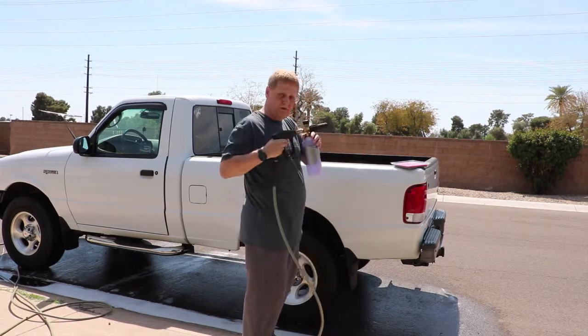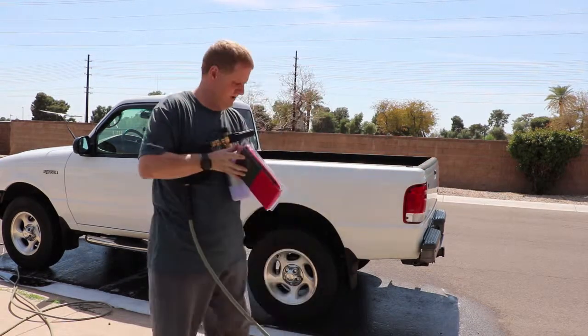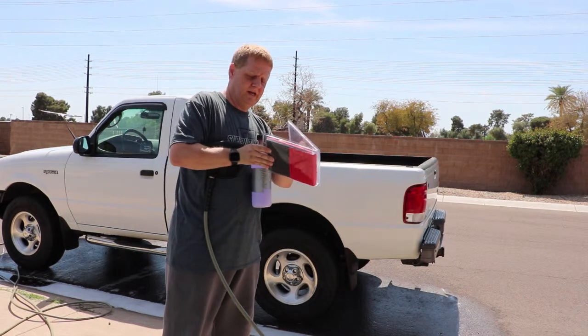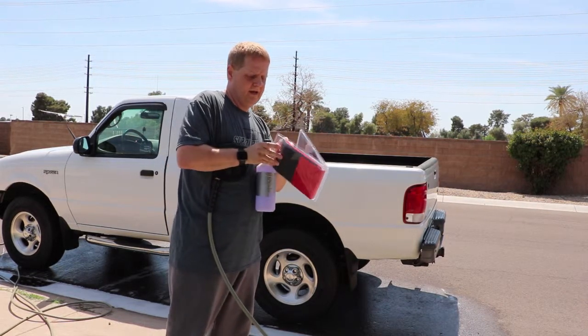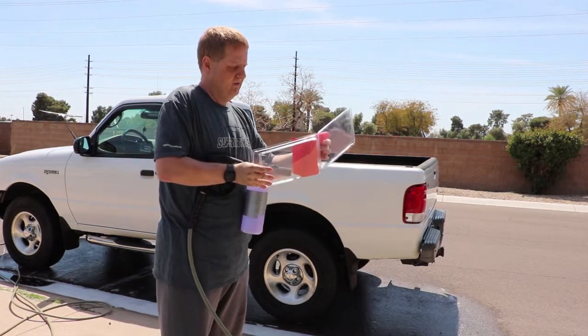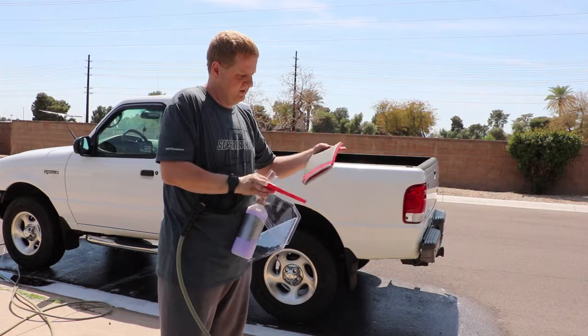All right, we're foam gun ready. We have our clay mitt right here. We're gonna go ahead and start soaking that in the water. Oh yeah, you can feel that clay on there. Yeah, that's sticking. There we go.